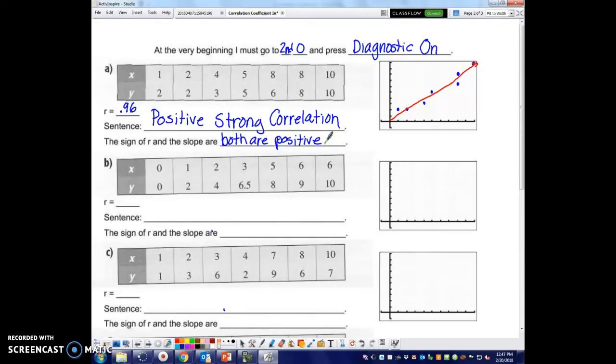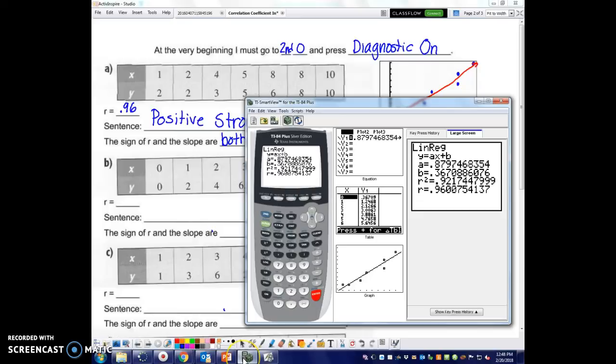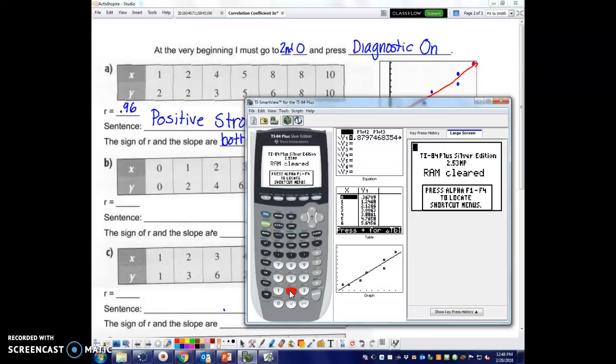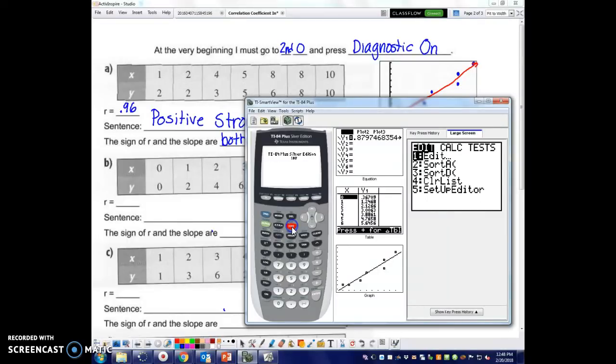Okay, I'm going to do one more example with you, okay? And then you should be able to do the rest of them. So let's look at B, since it's right here. First, I want you to clear everything in your calculator. Second plus 7, 1, 2. Clear everything. Okay, so here we go. First step, it says, for creating a scatter plot, go to Stat. Go to Stat, hit Edit.